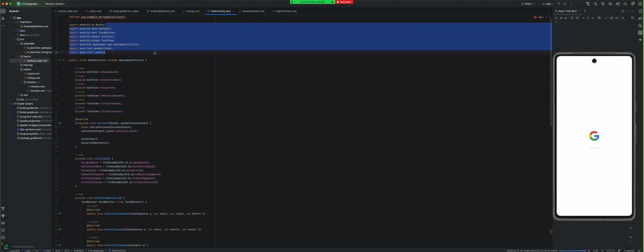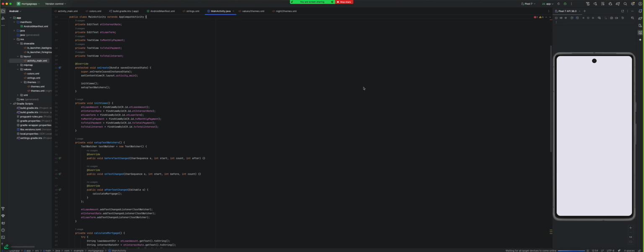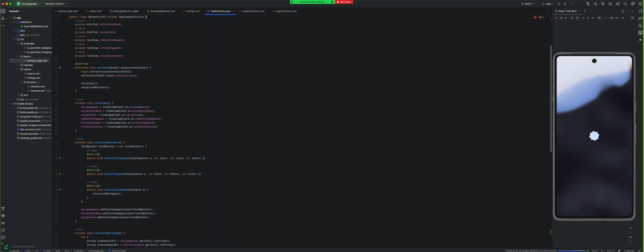This is the package name, mortgage calculator, and these are all the imports, basically the standard libraries. Our app is running, it's just a little slow. And it says at the bottom right, app successfully installed.